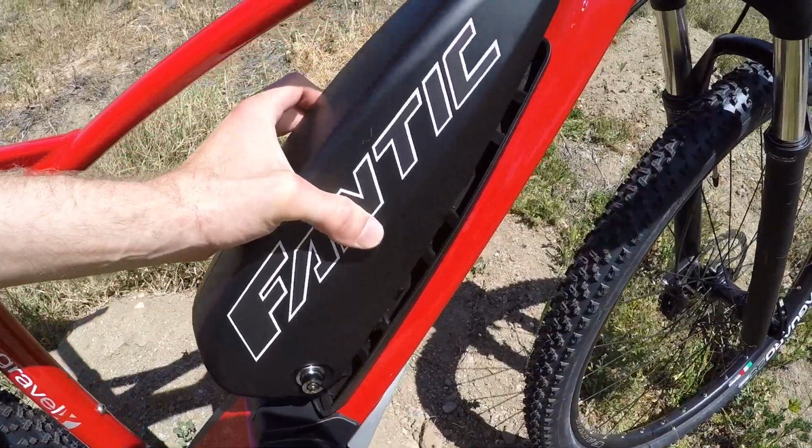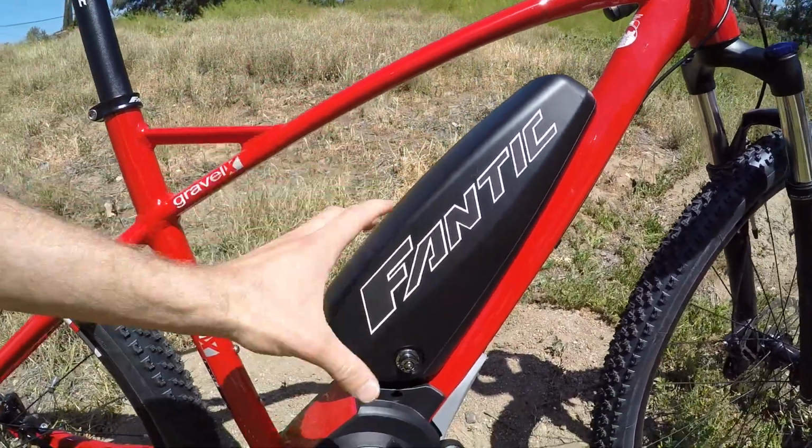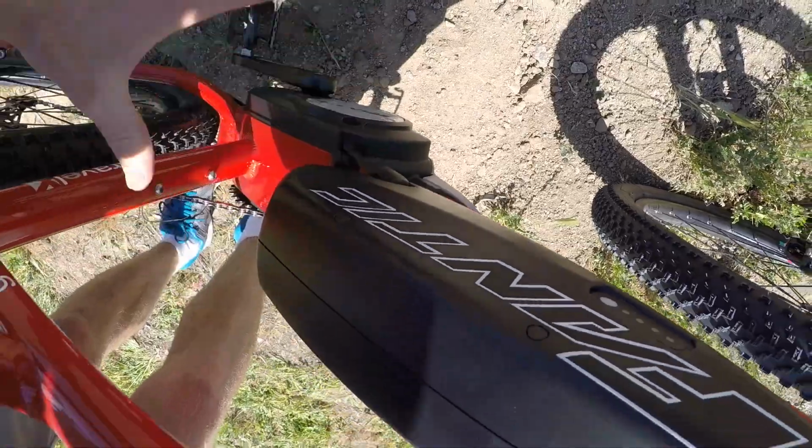We're just gonna set this in, and you can see the teeth kind of lining up. Fits in pretty easily, and then you press that button just like that. Get the magnet position back into place.